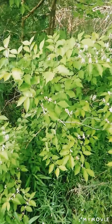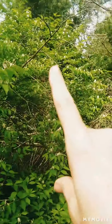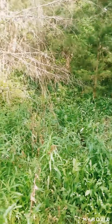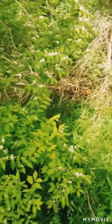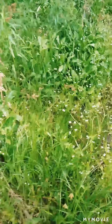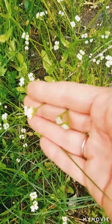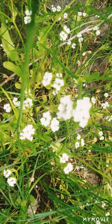Okay, guys. Look at all this honeysuckle. Look at all this. And there's more over here. I'm not gonna be able to reach up there, but there's plenty right there. Yay. And also, do you guys know what these are? These little flowers. Trying to let it focus.